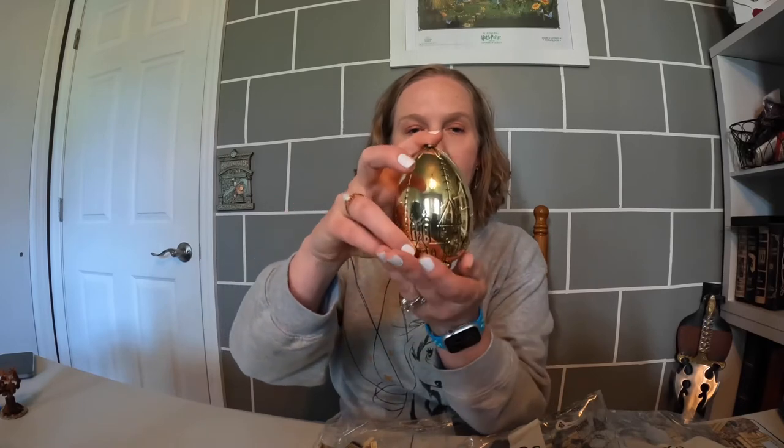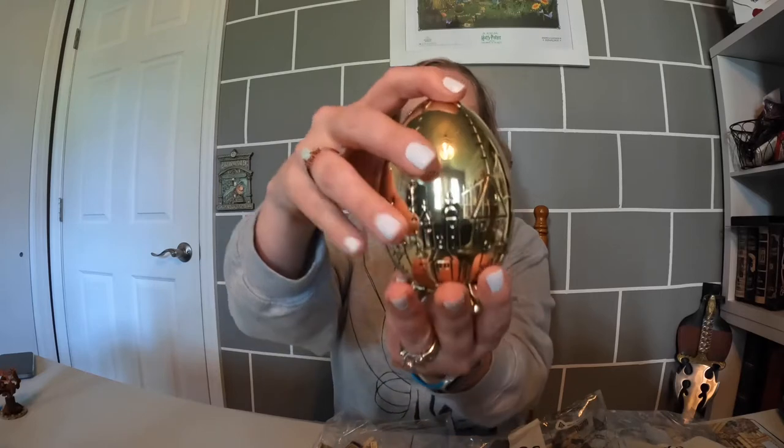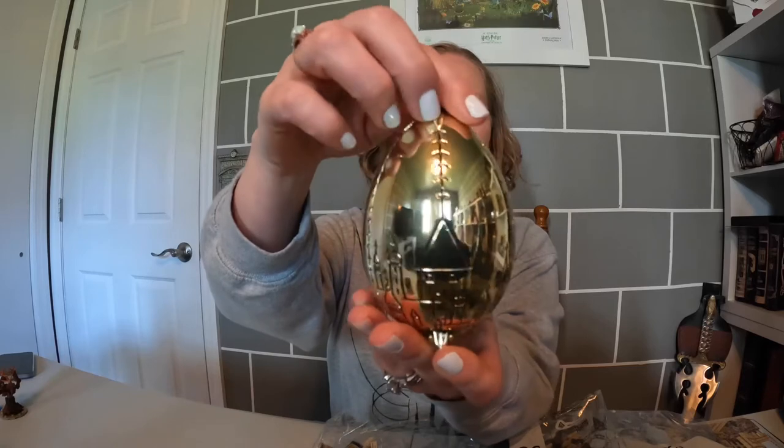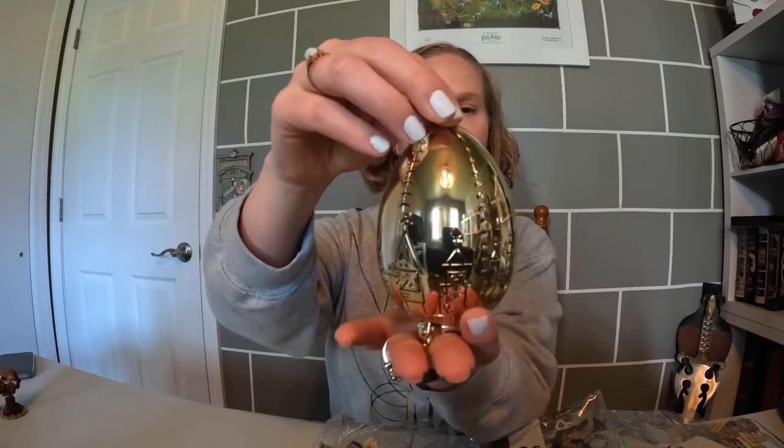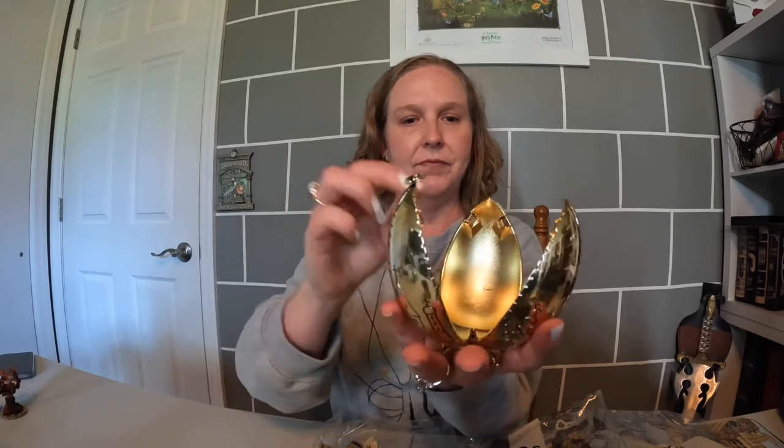It's hard for me to burn candles that I enjoy smelling, so I'm just going to have to break down and burn it to see what the surprise is. The second thing I got was in my LitJoy Crate subscription — the last crate — and it's the golden egg from the Goblet of Fire. I think it's such a nice replica. It's not overly large for the shelving units. It does open, though I always have a hard time remembering how. It is very sturdy and very well done.